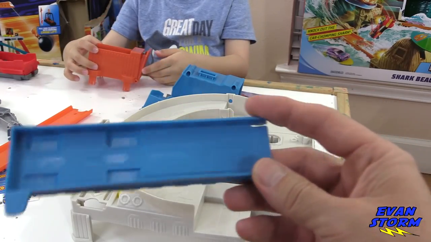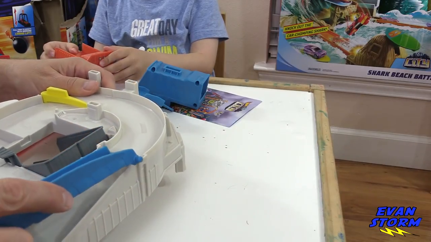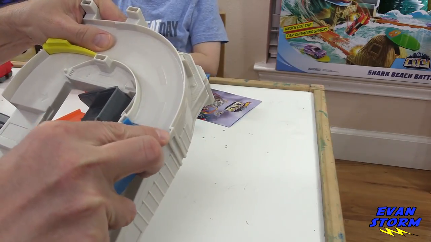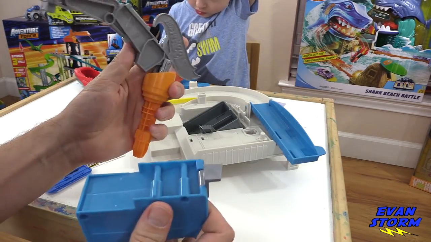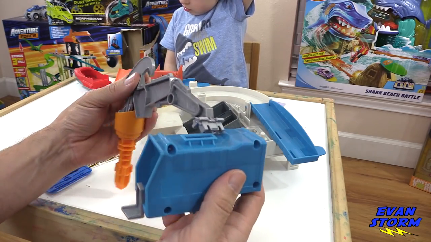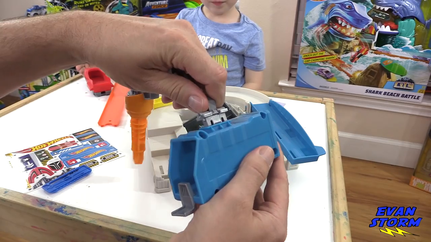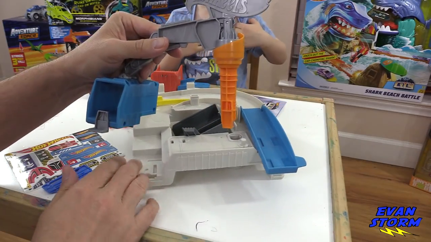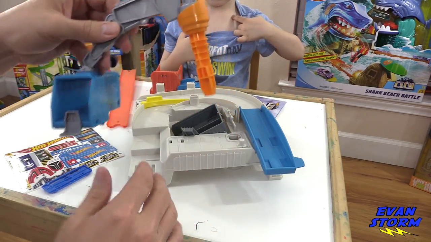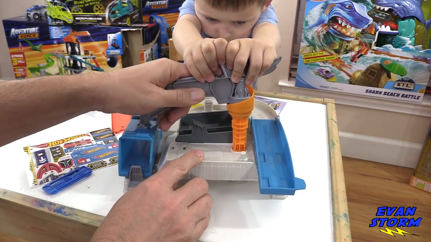The first step is to put this ramp right in here. And that goes up and down. Next, we're going to take the crane and put the cargo container on the crane. Is it like this, Evan? Yep, like that. Snap. Next, let's put the crane on the platform. Evan, you want to press down on it? Wait. Push. There we go.